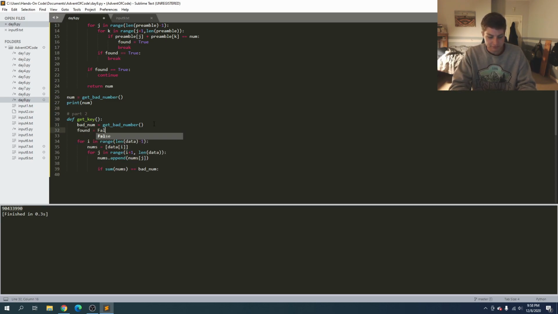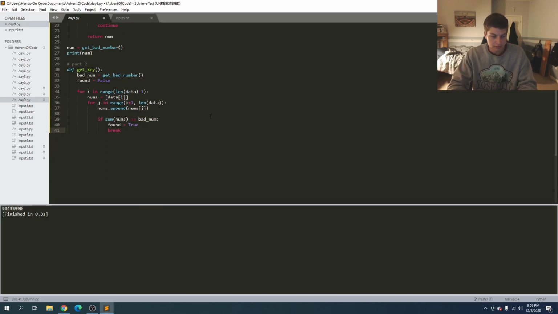So we'll say found is equal to false on the outside here. Now all of a sudden found is equal to true, and break the loop. And then on the outermost again, we'll say if found is equal to true, break the loop again, because that means nums is the correct continuous list.